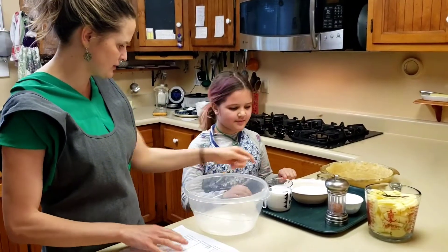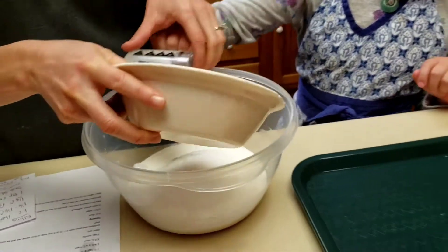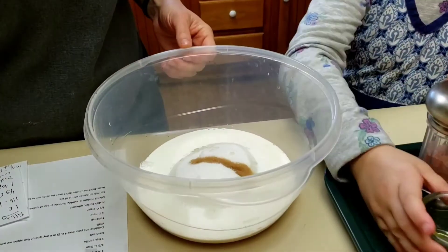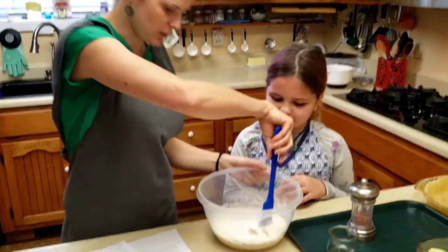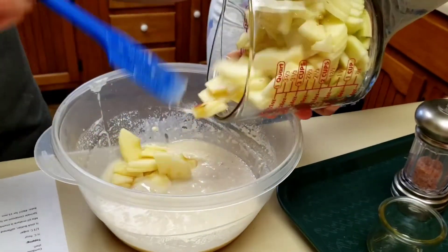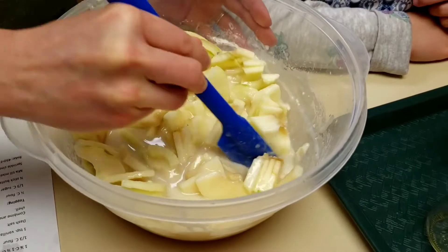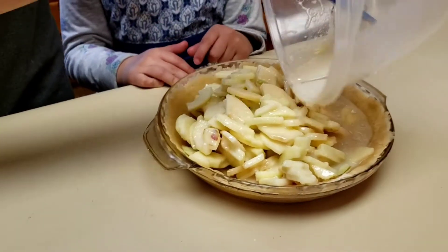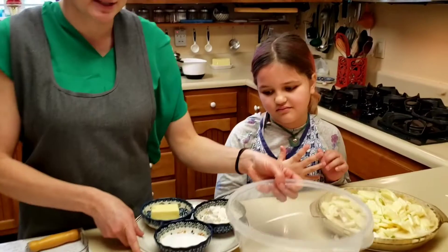After filling, we're going to pour in one cup of half and half, and one and a fourth to one and a half cups of sugar, then one teaspoon of vanilla, a dash of salt, and one third cup flour. We're going to mix that all up, then pour in four cups of apples and stir it into the filling. This is going to make it nice and creamy. We're going to pour this filling with the apples and cream into our pan. Our tip is just rinse out your bowl and dry it real quick — you can keep using the same bowl over and over so you're not washing so many different dishes.